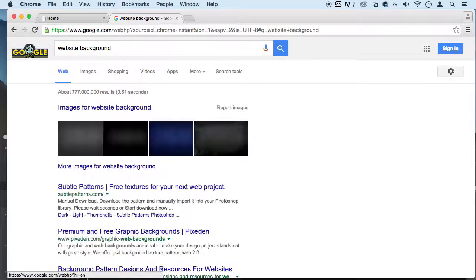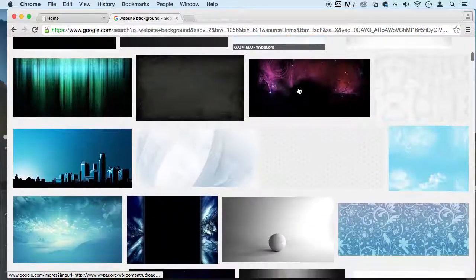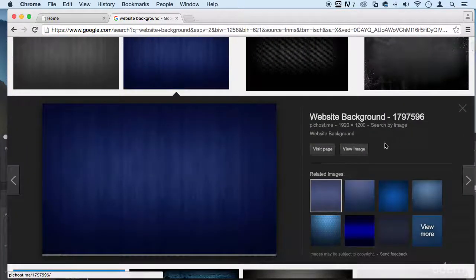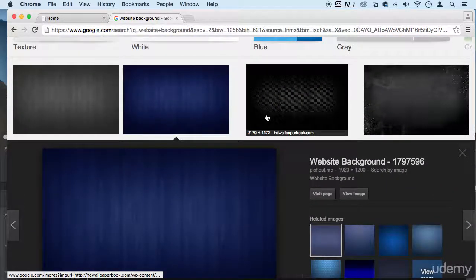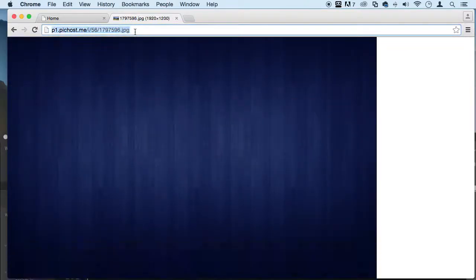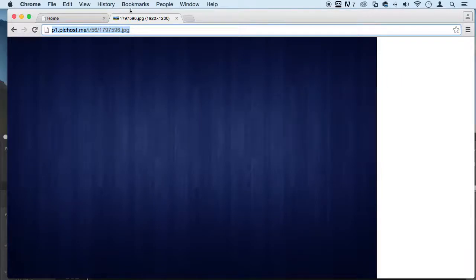You can play around with it for your personal project, but don't put it on your website out there because that would be stealing. If you say view image, you can right click it and save it and use it.